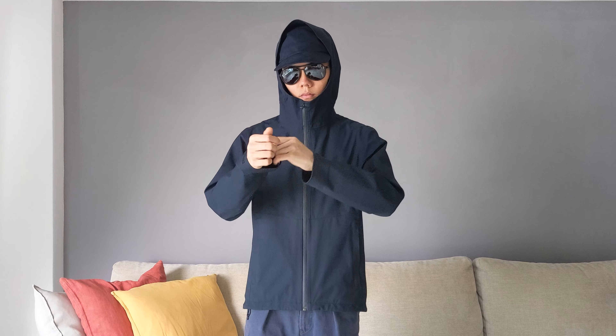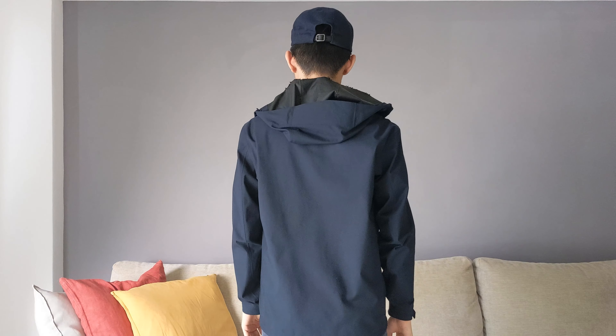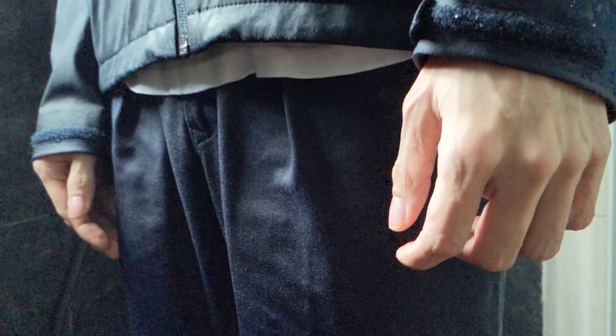In terms of fit, I wear a size small and it fits relatively well. The sleeves are a little long for my taste but tightening the velcro straps can shorten them. It fits on the fuller side which is good for layering chunky knits and flannels. But I treat the jacket strictly as a functional piece and rarely wear it for fashion because I don't think it looks good with the hood down. The hem ends around the hip, which on the plus side makes it more like a techwear hoodie, but on the downside is where rain droplets will trickle down and get absorbed into your pants. Since I mostly wear this during light rains, I wouldn't say that's a major issue.